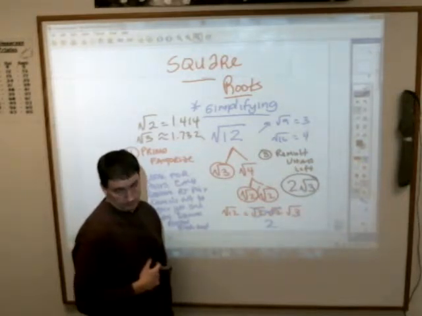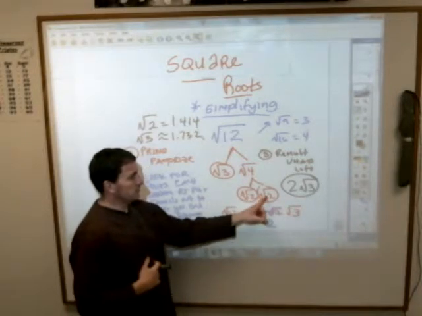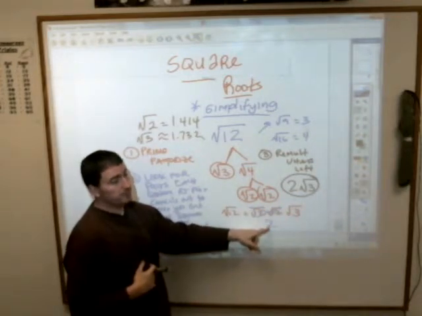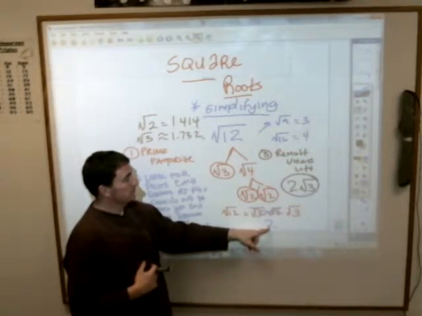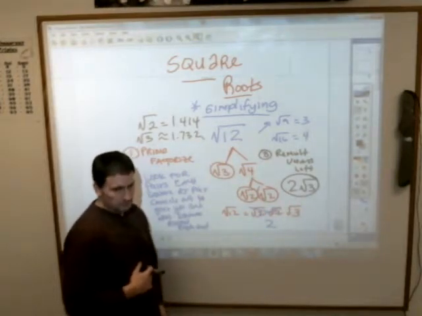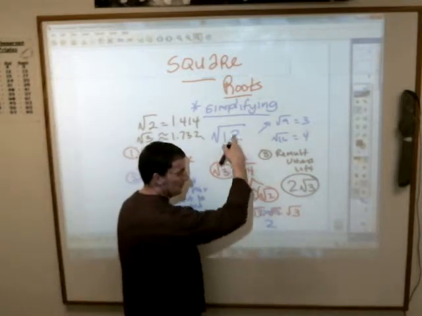What happened to the square root? Wait, yeah, the square root of 4 broke down to 2 square roots of 2. Those two identical ones cross off and give you a normal number. So the 4 doesn't really matter. This 4 got broken down, so it no longer really existed there. Once you get to this part right here, you forget all about everything that's up here.